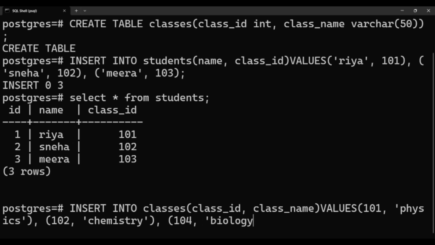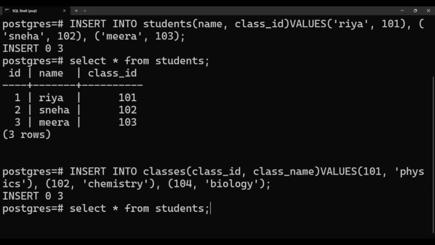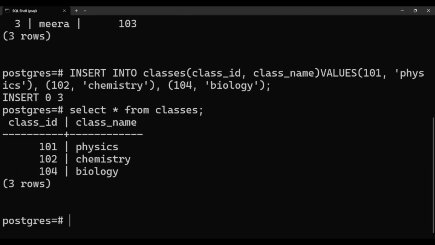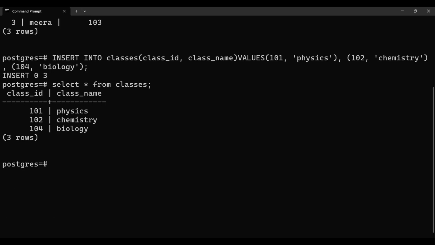I have matched 2 rows, 101 and 102, and the next one I have changed so that we will understand very clearly. The data has been inserted, and here you can see the data retrieved. This is how we can create the tables and insert the data.